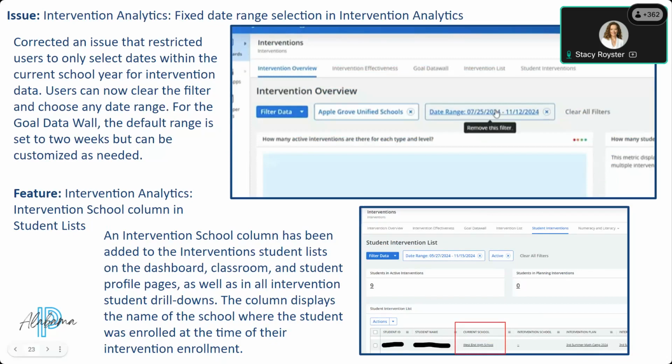Another fix or an addition inside of that intervention dashboard is going to be inside of the school location. There is now a school column that has been added to the intervention student list on the dashboard. And I'm just going to say this. This was actually a customization we had put in for us in Alabama because we're a state model and needed to know what school they were at. Well, they now have applied that to the core product, so everybody who uses analytics and insights can now see what school those students are in, because that helps as even a district user, not just as a state user.